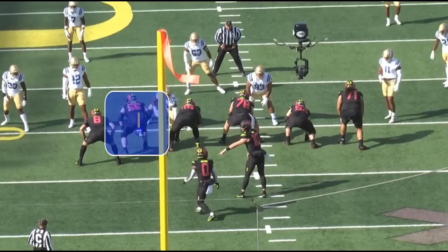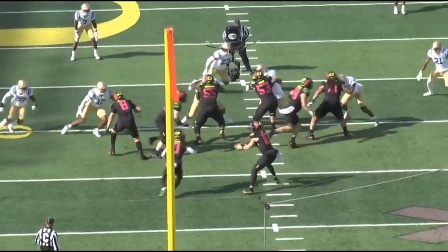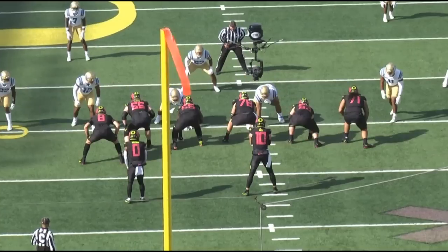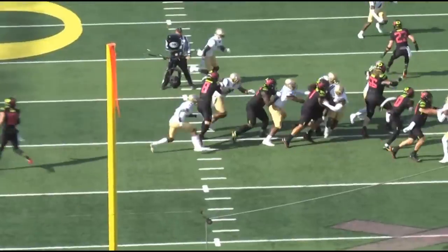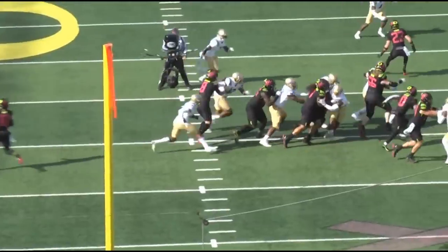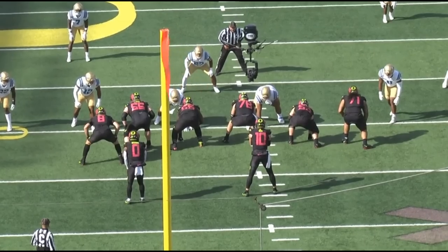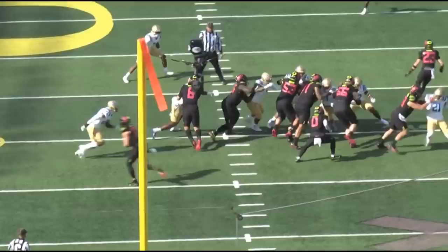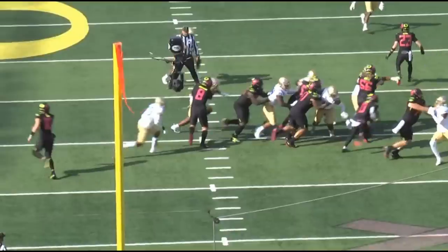Check this rep out - Bass pulls out in front, does a pretty nice job, picking up eight yards on the play. Nice job getting out in space and taking on the linebacker. Ideally I would have preferred if he was able to stick to that linebacker a little bit longer - the linebacker does go back about four yards but stays up and makes the play. Bass just has to do a little better there, but I do like the technique: good footwork, stays low, makes pretty nice contact. Would have preferred he hook the guy to open a bigger lane.